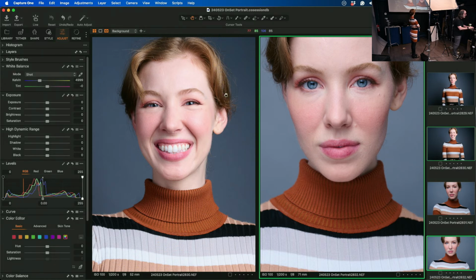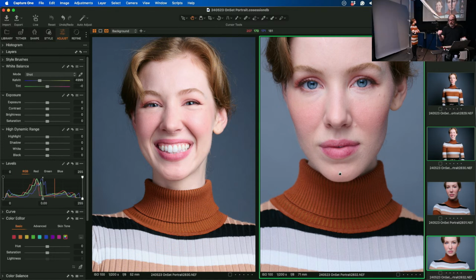The reason why I say it's less diffuse is because if we look at her skin, this is a good question. If you look at her forehead, and then you look at her chin, think about the value of that in contrast. They are both absolutely flat. That is your specularity, that is your diffusion. If we look at her forehead here, and then the other side where we're filling in with the fill, we can see that this is brighter, right? Even though exposure-wise it's the same, because it's more contrasty, we're seeing the shine from her forehead, which gives us a bit more shape. So it has a little more of a punchy feel to it.